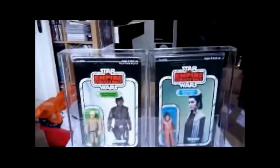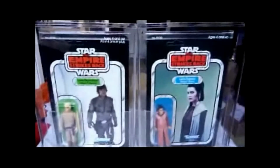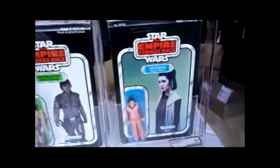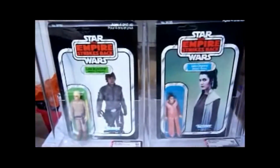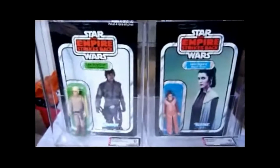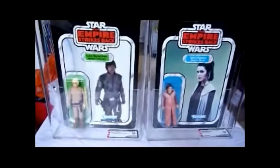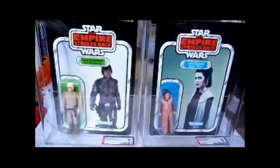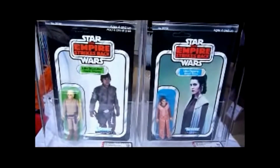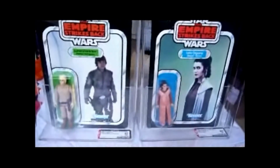Okay, here we've got two quite hard to find variations. You've got the Luke Bespin with the walking photograph, and Princess Leia Bespin outfit on the profile card. So these two cards have the first pictures. Both these pictures were changed soon after these early release Empire Strikes Back cards, and so they're both highly prized by vintage collectors, and they are harder to find than the later versions with the second pictures respectively, and both have quite a lot of variations.